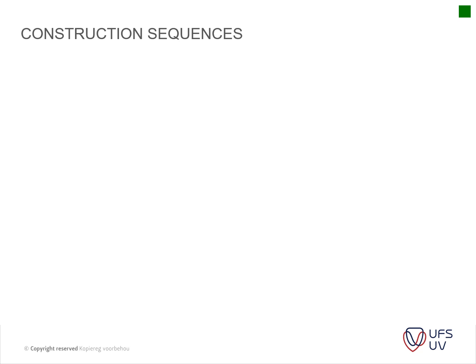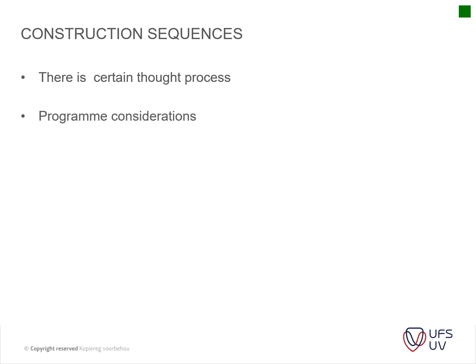So if you look at your construction sequence, there is a certain thought process that you go through. Many of you that are in the industry already might have learned a process that you go through. Some people do it differently than others. Some work according to the BOQ items in the trades, others work from another template that you've worked with before, and you do your sequencing usually. But I think in short what we're going to explain here is very similar to the process that everyone uses or follows.